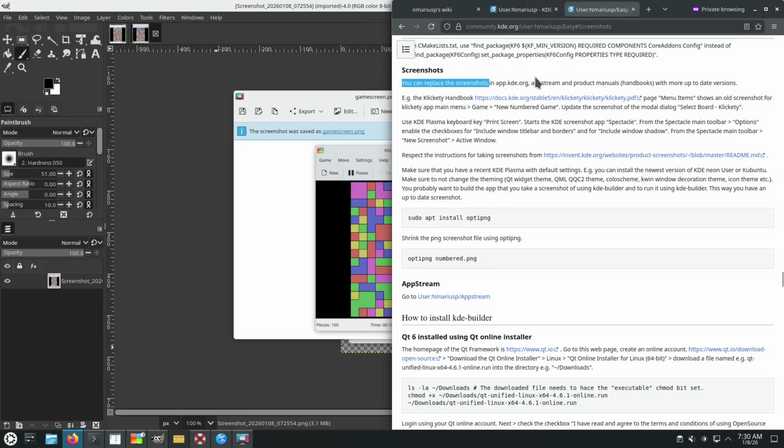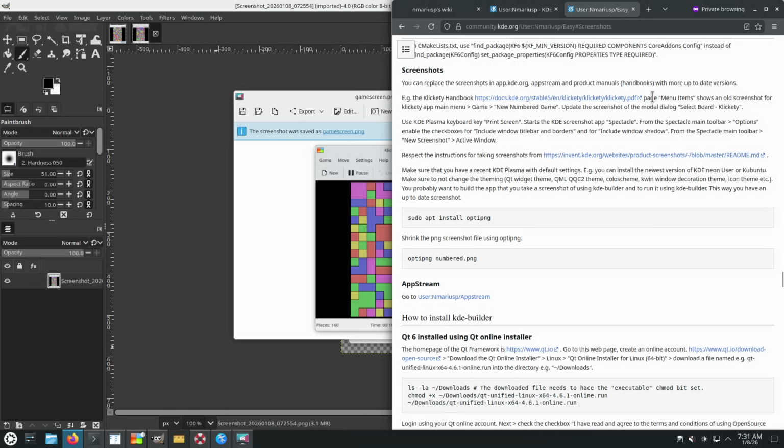Again, there's two types of screenshots, apps.kde.org upstream, and product screenshots versus the handbooks. On handbooks, I am trying to use very narrow shadows. And on the first type of screenshots, I'm going to probably use the default size for shadows.